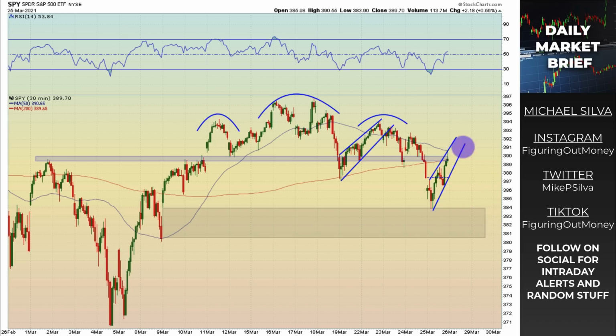So we're seeing a bear flag. We saw that bear flag here. Now, this could get completely destroyed and just continuation to the upside, so we've got to be mindful of that as well. We'd have to get back above the 50-period moving average and hold that for probably the day, if not a few 30-minute candles, to give us more confidence that we might see more upwards momentum.